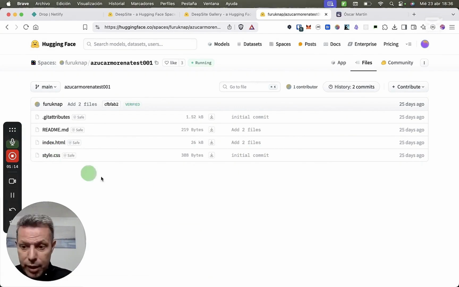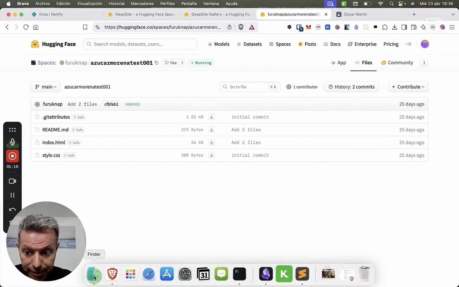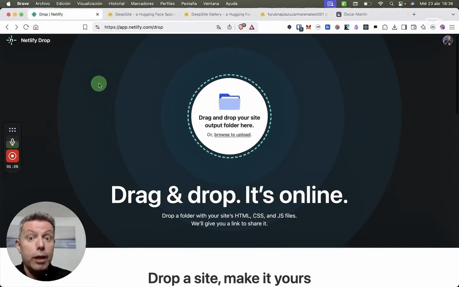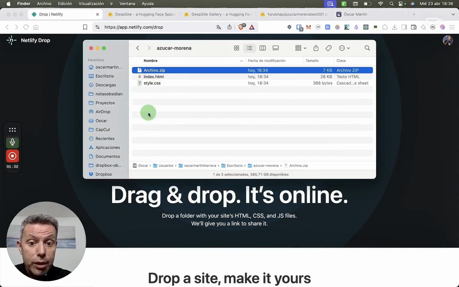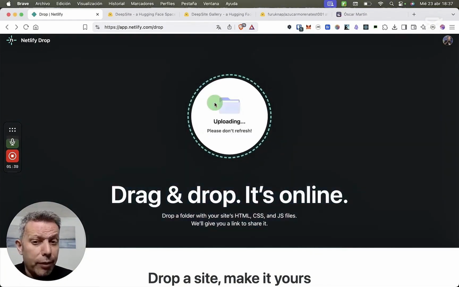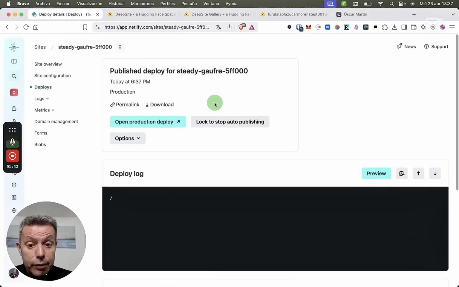What happens? Well, look, in this case, I have this page, I downloaded it. Let's imagine it's a page that I made myself, either alone or with the help of artificial intelligence, and if I want to share it with more people, how can I do it? Well, thanks to Netlify's Drop, all I do is compress these files and I have them here. I simply drag them and you will see how in a matter of seconds I will be able to show that page to everyone.